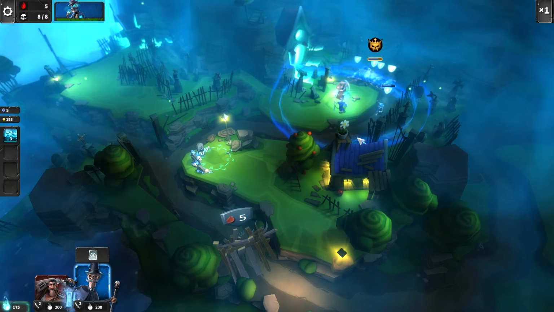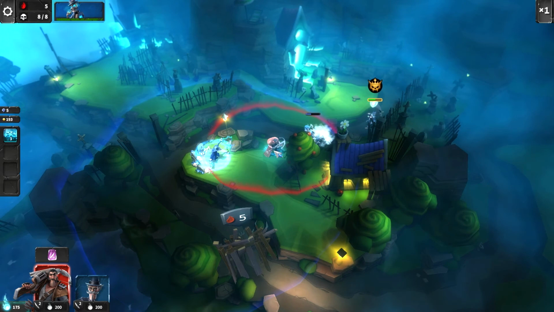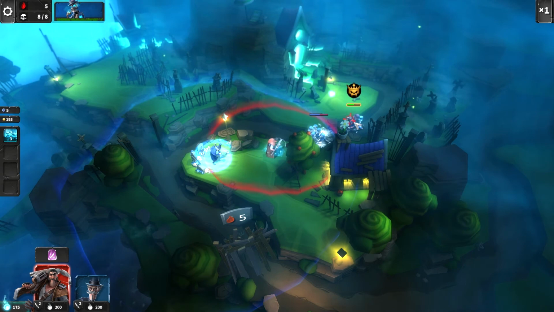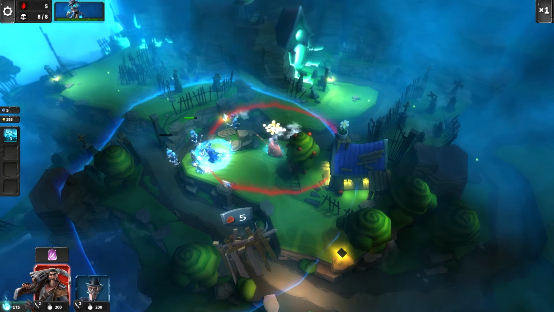So I could specifically target the boss, but only Jack right now could target the boss. So he'll be killing. But now, once he gets through this zone, we just target the boss. The boss will be dead, and now they will kill.